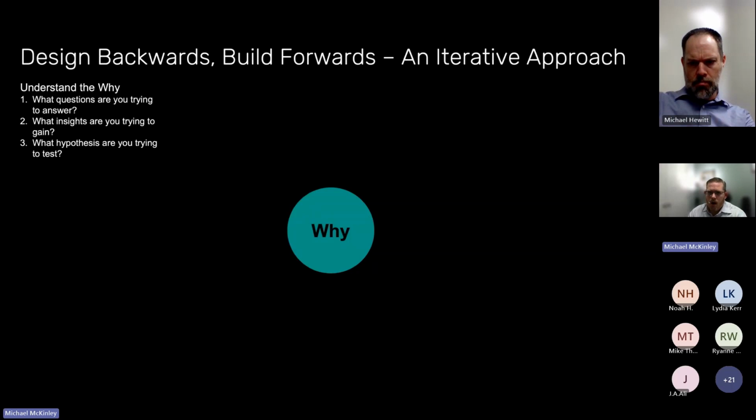Now, in order to get that why, you need to sit down with your stakeholder, your counterparty, your report consumer, and really have a conversation with them around what it is that they need. And I'll be honest with you, it is not uncommon that someone doesn't know what they need, or they think they know what they need, but they really don't. I oftentimes refer to Steve Jobs, and I say that Steve Jobs didn't sell us the iPhone we told him we wanted. Steve Jobs sold us the iPhone we never knew we needed. And that is the difference that you sometimes will have to tease out.